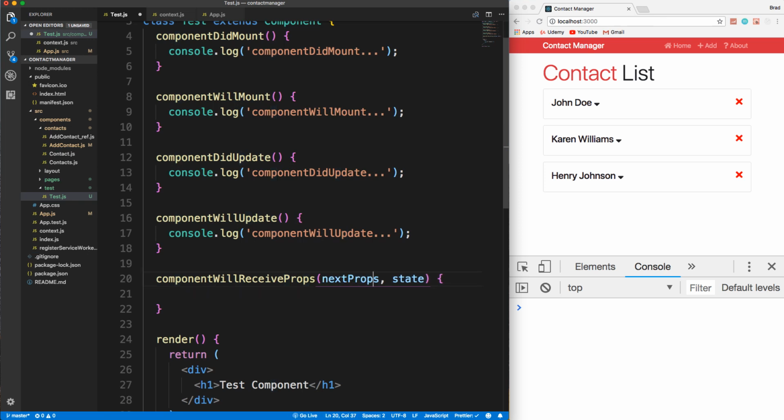Next props and next state. What this does, this isn't going to run, but I'll put a console log in here anyways. When your component receives new properties, this will run, and this is usually used with Redux.